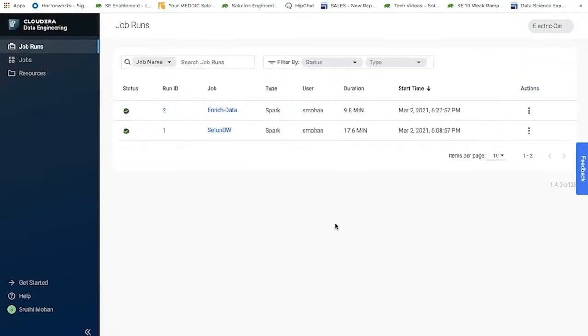So we've now run both jobs. Setup data warehouse has set up the historical data for the next step, the enrich data job run, to also use in order to filter out, combine, and join the tables that are going to be relevant for our electric car vehicle use case, where we're looking for exactly where our specific motor vehicles have gone, experimental motors have gone, I'm sorry.